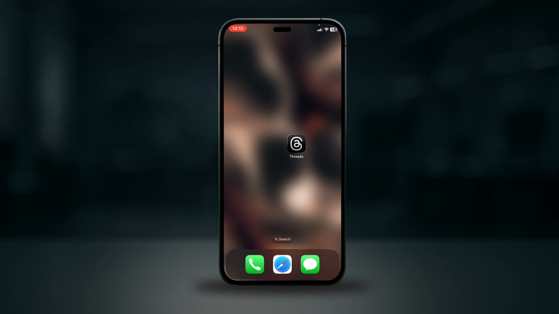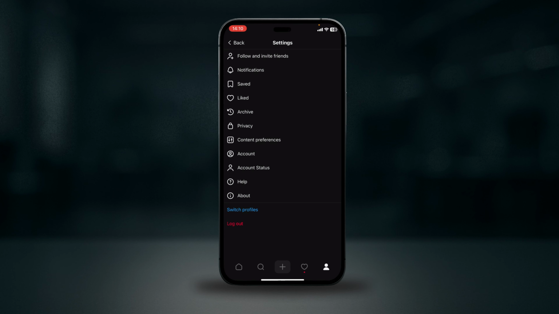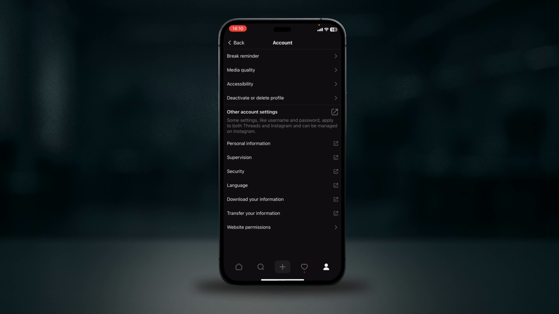First of all, switch to a personal account, open the Threads app, go to your profile, click on the two dots option and then go to account. Now here you should be seeing the account type options. Well, Threads keeps changing where the personal account slash analytics option lives, so you might not see the account type in your menu. Here's how it works now on iPhone.